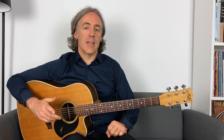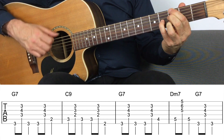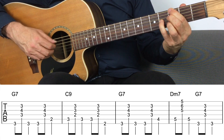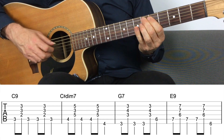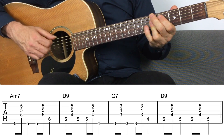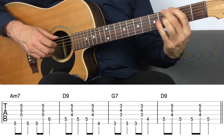This provides really nice movement around bars seven, eight, nine, and ten. So we've got our G to our C four, quick change back to G, two-five into the four, diminished, then the one, the six, two, five, and one, and the five back to one. You can really start to hear the jazz influence here now with the movement of the chords and common jazz movements such as two-five-one and six-two-five-one — very common chord progressions in jazz.